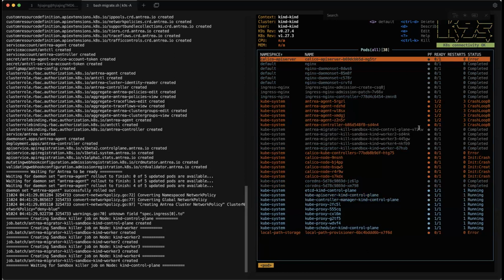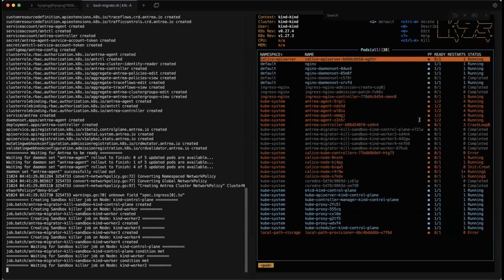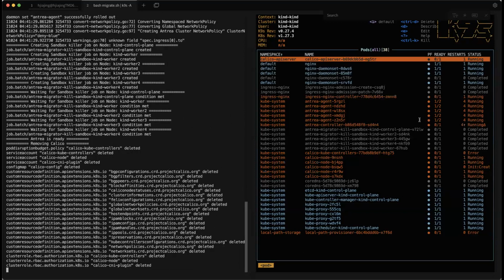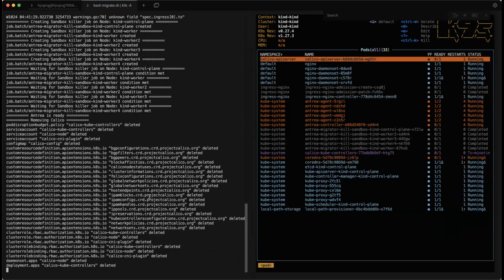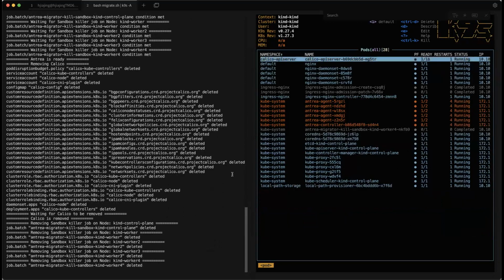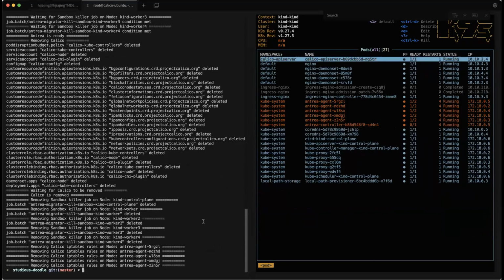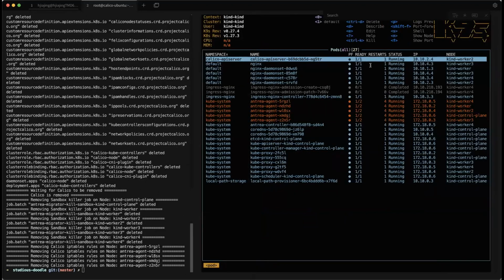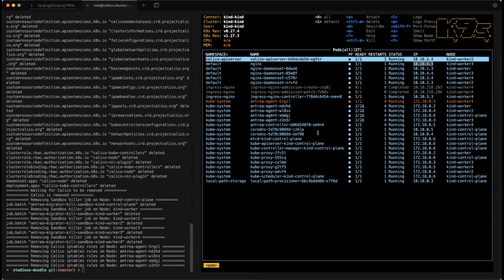It will restart in place, so it won't take too much time. Antrea is ready. So let's remove the Calico CNI and remove the iptables rules of Calico. Now this cluster will only contain the Antrea CNI. We can check the IP address. This is assigned by the Antrea CNI.